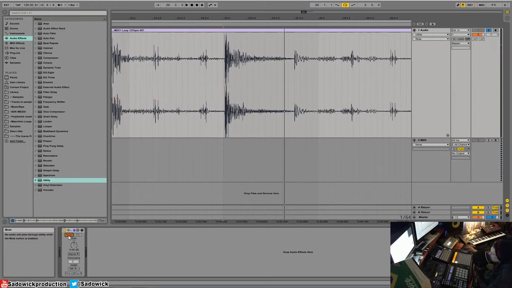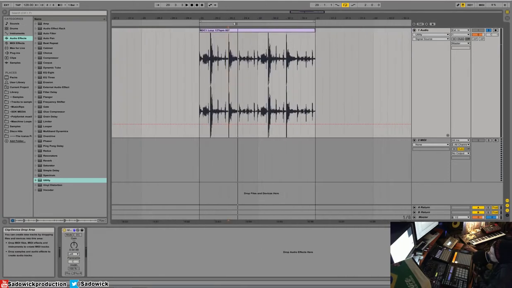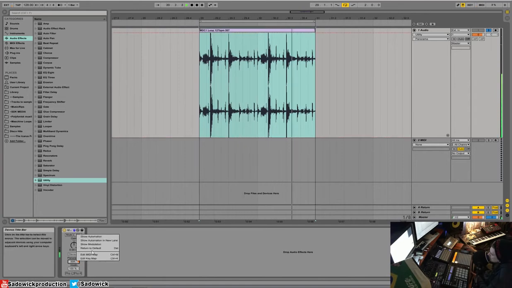You can mute, and that mutes everything. You can isolate left or right, which makes it monaural. You can have just the right. You can swap the left and right. Once you have it on stereo mode, you can pan it left or right. Oops. You can have that. So, width.